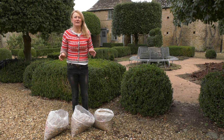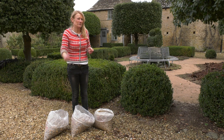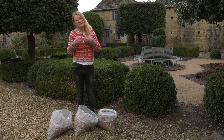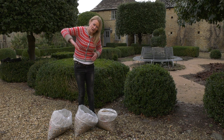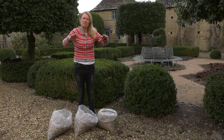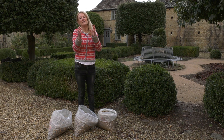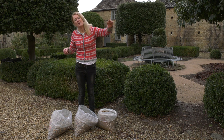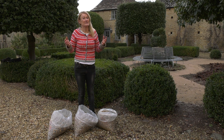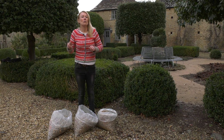People think you can just put gravel down and leave it, but with a bit of maintenance it looks a completely different product. In autumn the leaves fall on it, in summer weeds grow, and where car tyres follow the same track daily you'll get slight dips and heaps of gravel either side. I often leave leaves until they're all down and pick them up in heaps, but where cars drive over leaves you get a mush that's really difficult to clean. You need to blow or rake the leaves off those trafficked areas fairly quickly.